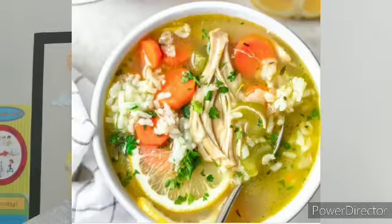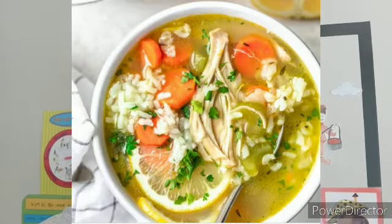So why don't you go ask mommy to make you nice soup for tonight or even sometime in the week, and then you can help her peel all the veggies, the carrots or whatever you want to put in there. Then you can help her make supper. Will you do that? Go ask mommy if you can make some soup.